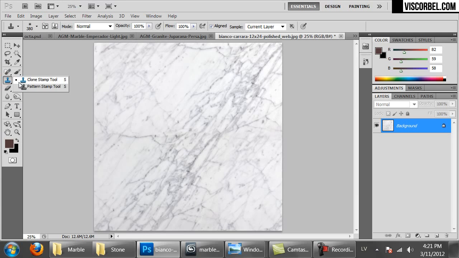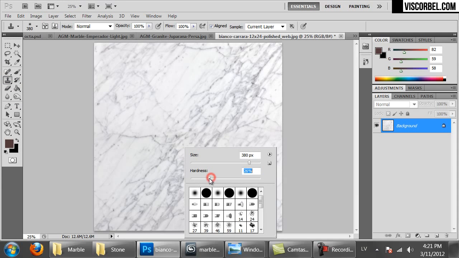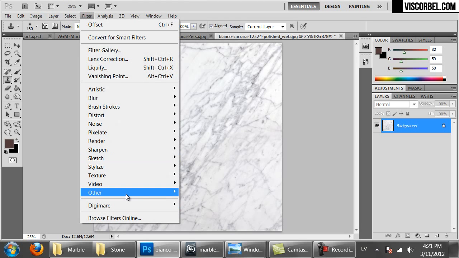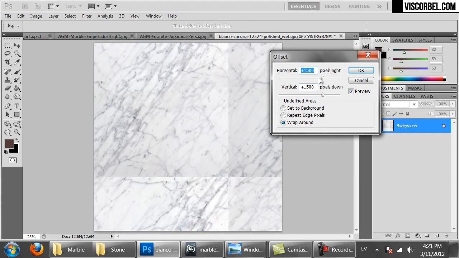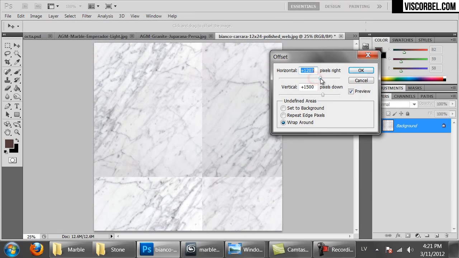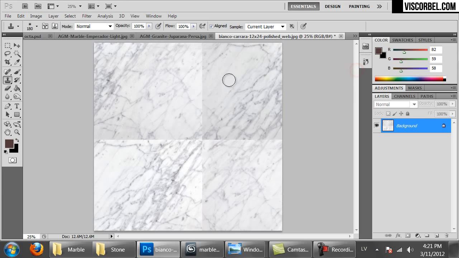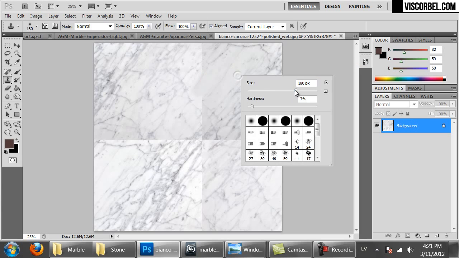Now select the clone stamp tool. Use a low hardness, not too large size. And just fix these seams over here. Okay, like that. Okay, let's use the offset filter now. And now we have to get rid of the seams. I'll use a larger brush for this, and an even softer one.